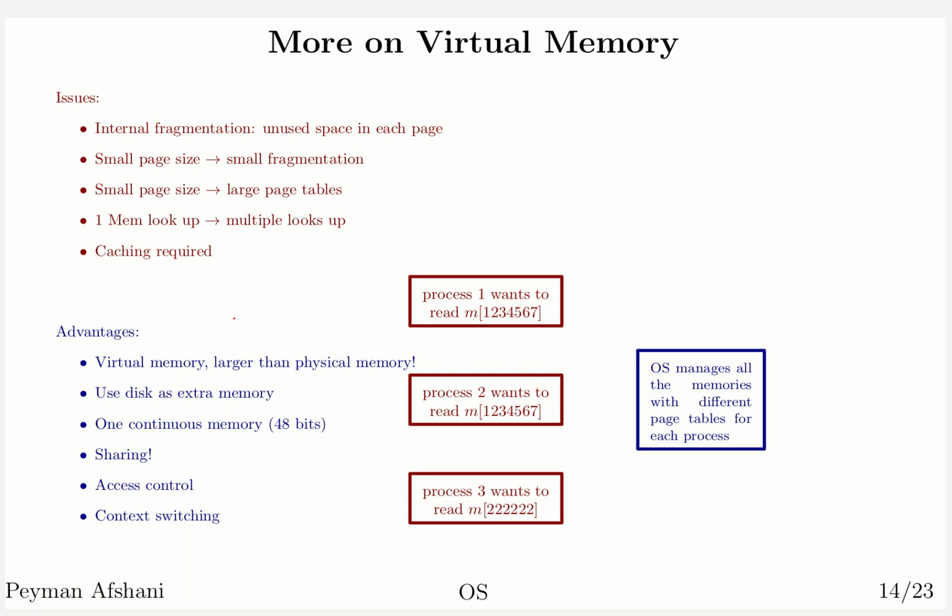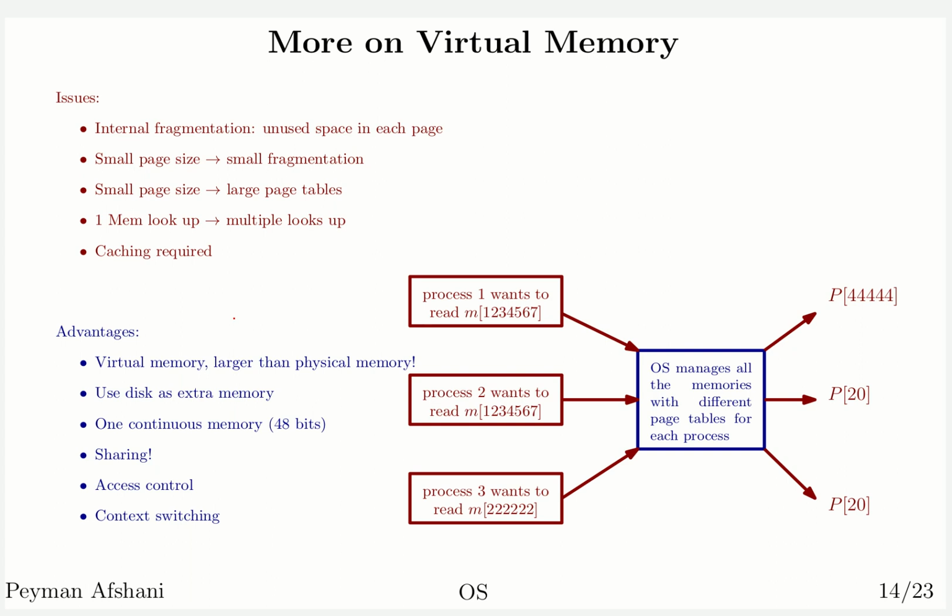So that means that you could set up the following example. You have one process that wants to access some memory location, and you could set up the virtual memory in such a way that processes 1 and 2, when they access the same address, actually access different physical locations. So 1 and 2, even though they're trying to access the same virtual address, go to different physical locations.